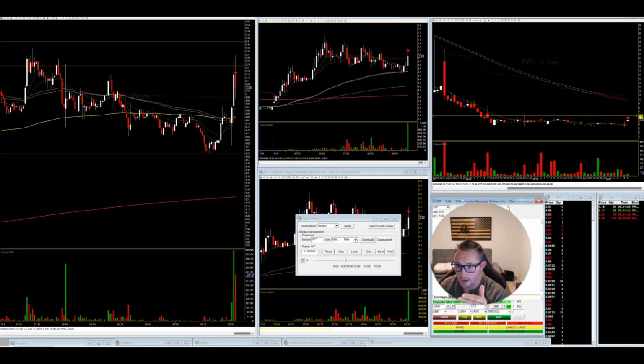If you watch how much range this thing's got, this is why, if I'm going to trade a micro float, I definitely want it to be a lower price stock. I don't like to trade micro floats that are higher priced because they can start moving a lot of range and they can really cut you up really badly. So, it's holding the $5. I don't like that. The volume's going a little bit higher.